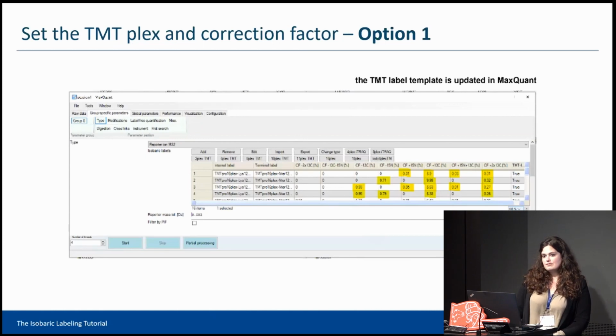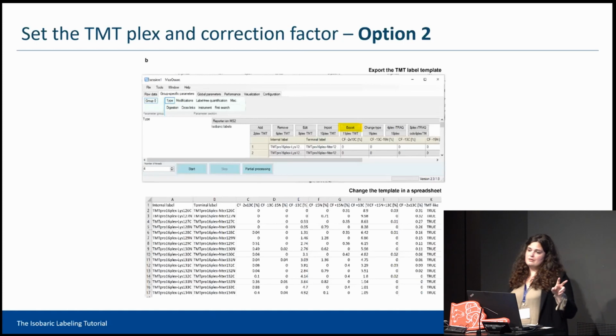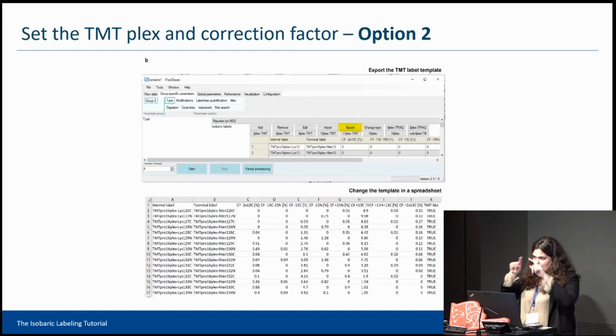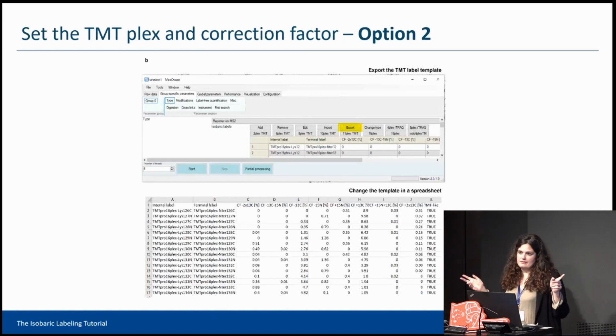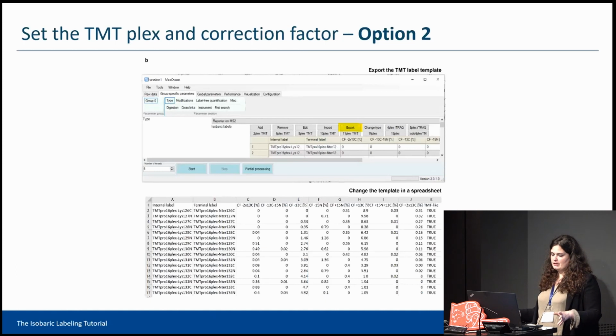But what we also defined is that you can do a template. So you have MaxQuant, you set up the quantification MS2, you press the plexes, but then you export the table, which is simply a TXT file that you can open in Excel, and then you can change it as you prefer.